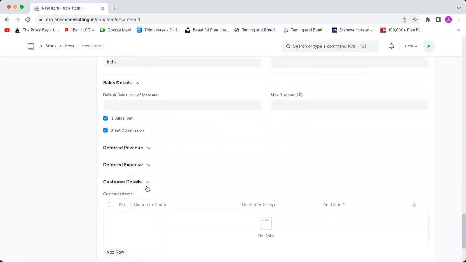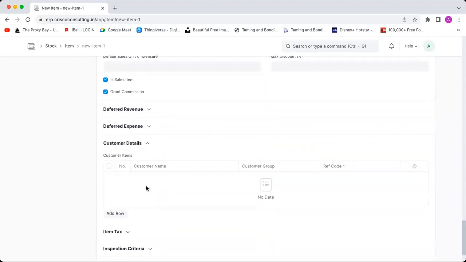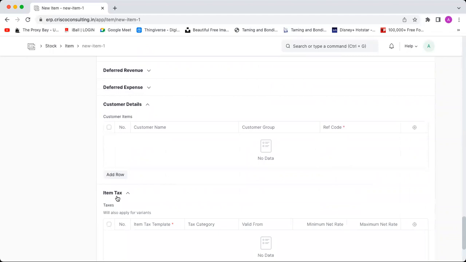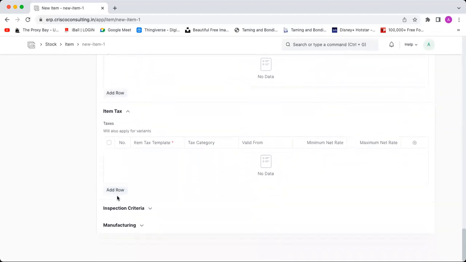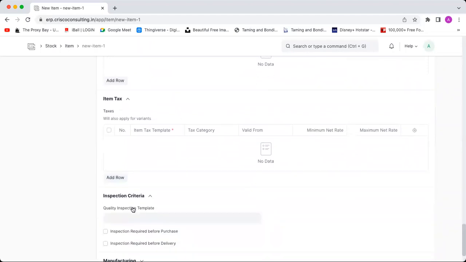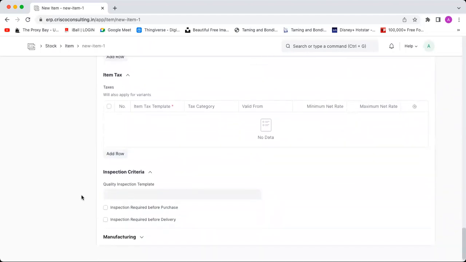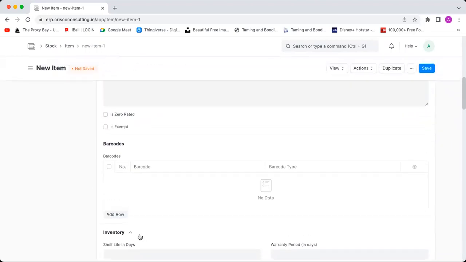If you have fixed customers that purchase the item, you can populate a list of those customers and their reference code as well. You can input item tags at the item master level itself, and also have inspection criteria where you can create your own inspection template and select whether the inspection is required before purchase or before delivery.